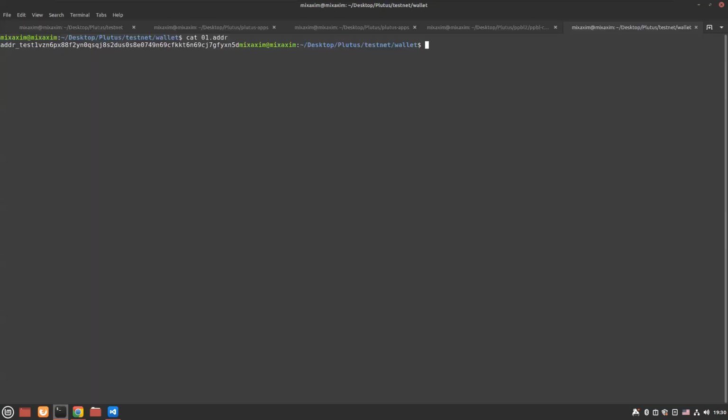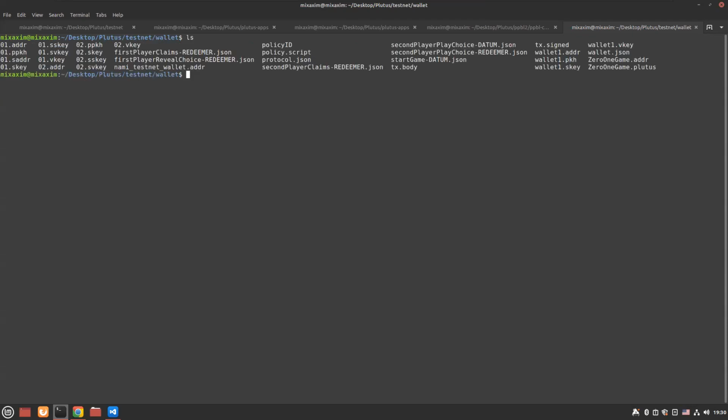So you won't end up, if you want to save the same file name or same wallet name. For example, in my case, I just chose my first wallet as 01, very simple. You can see 01 address, 01 public key as 01. But if you want a better naming convention, go for it. For me, I just use VK, like verification key for the payment public key, and for the staking, just SVK.